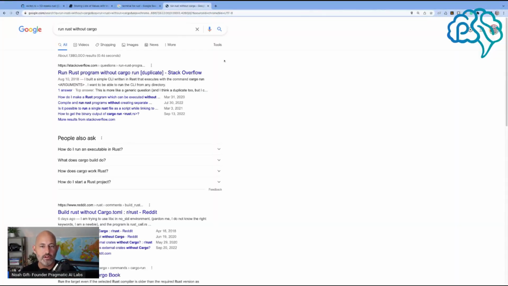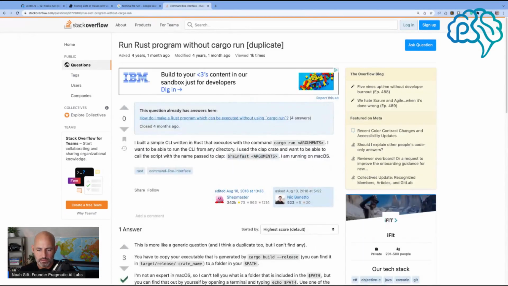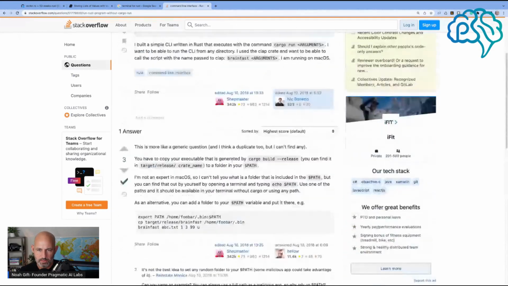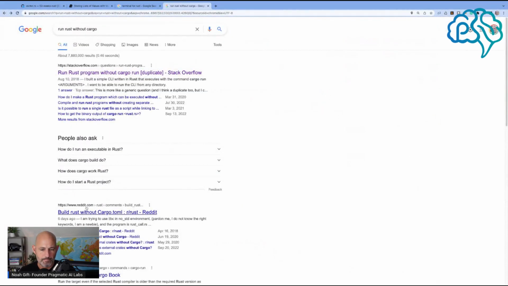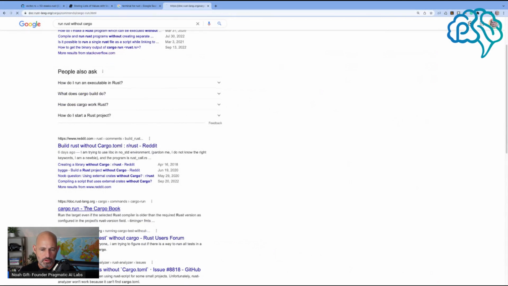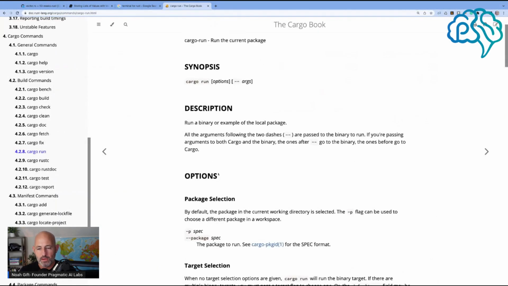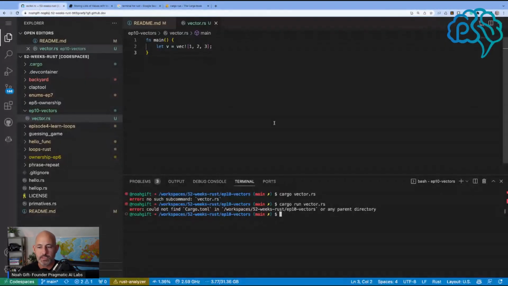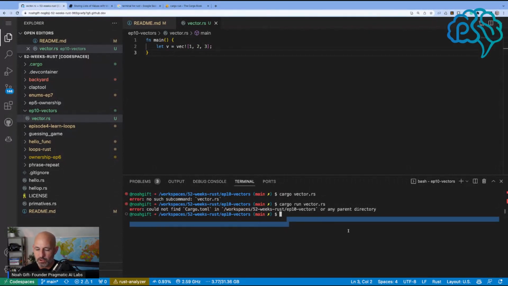Do I actually have to create a project? So you do have to do this every single time, which is kind of annoying, but all right. So I'm going to just say cargo new, and we'll call this collections.